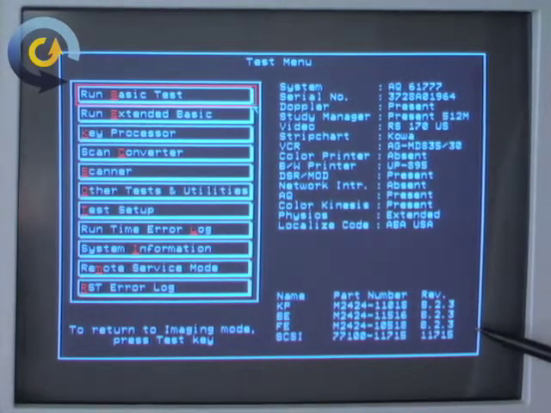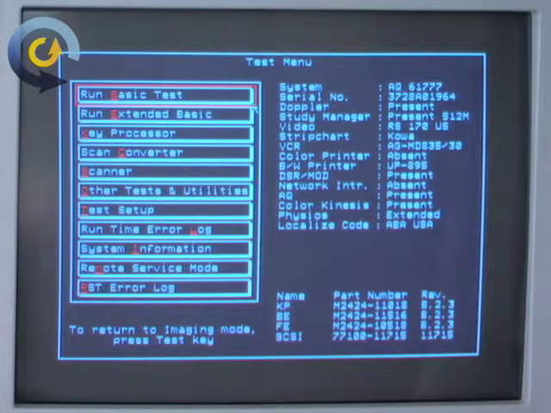In the lower right-hand corner, you will see information about the revision level of the machine. In this case, we'd read this as B.2.3. So when talking with technical support, or in some cases the sales division, they would be interested in finding out this information so that they could properly support and give you the right guidance, the right parts, everything that would be applicable to this specific machine.